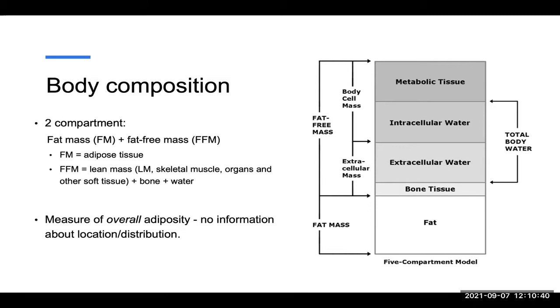The BOD-POD is a nice picture of our overall adiposity within your body, so it'll give us a great picture of our body composition. However, it's not going to really show us any location distribution of that fat mass or any muscle mass within your body. We can't really tell comparatively if your upper body has more muscle than your lower body or vice versa. But we do get this nice picture that can assist you in understanding your body, your health, and if you are to make any changes in your lifestyle and what we can see through these changes from a body composition test like the BOD-POD.